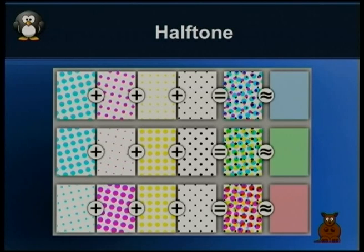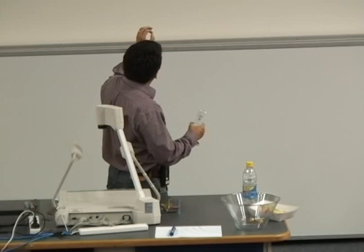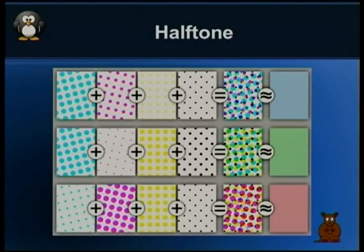Wikipedia has a great article explaining this if you care about the technical details, but to go over it in general, four colors: cyan, magenta, yellow, and key, which is black. K comes from key. Anyway, those four colors, you can't actually mix the colors. So the way offset press works is they make little dots in different patterns at different angles and overlay them so that you get these different patterns that from any distance, your eye blurs together into the appearance of a specific color. So in essence, that's the root of the problem.